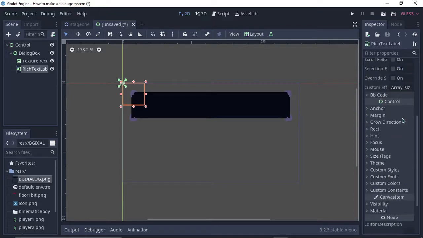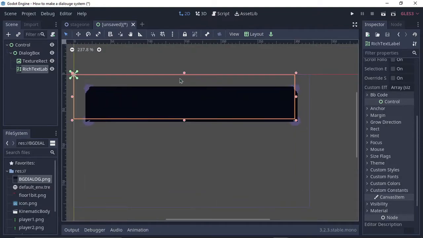And you basically have to align the rich text label to the size of the box. So inside of this box is where all your text is gonna appear. So it's important you fix it to the size of your sprite so it doesn't look off.